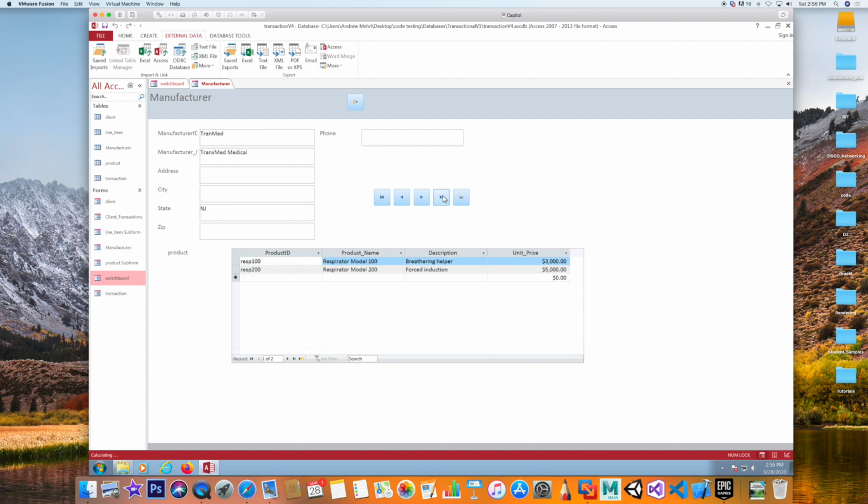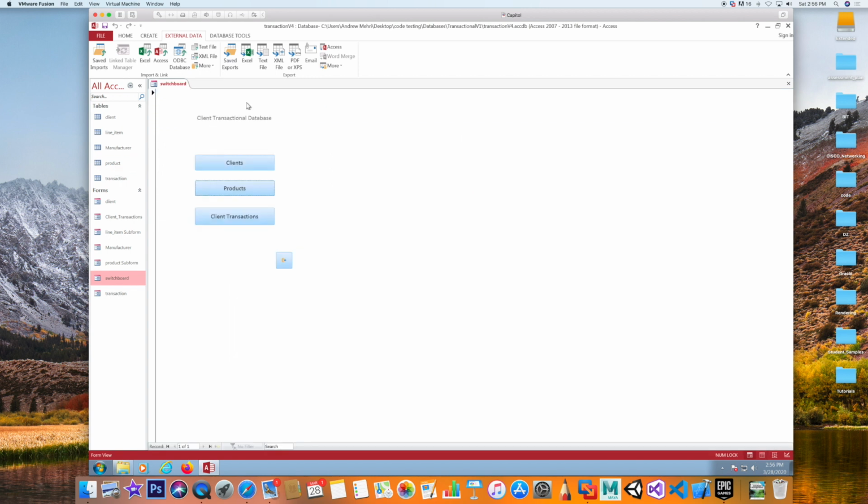But for now, as you can see, I can go from here to here, navigate all my manufacturers and the products that I have. I will add a new feature for this table in the next video, which is adding a line item, a quantity on hand. Let's try it now anyway. So let's see if we can actually see if it will reflect on the subform. If not, we're going to have to redesign the form so we can see that.